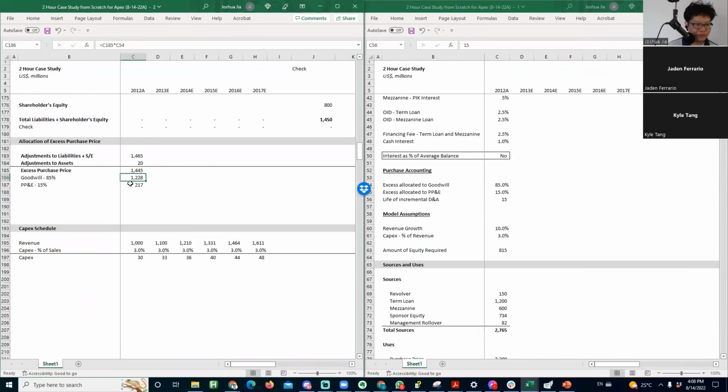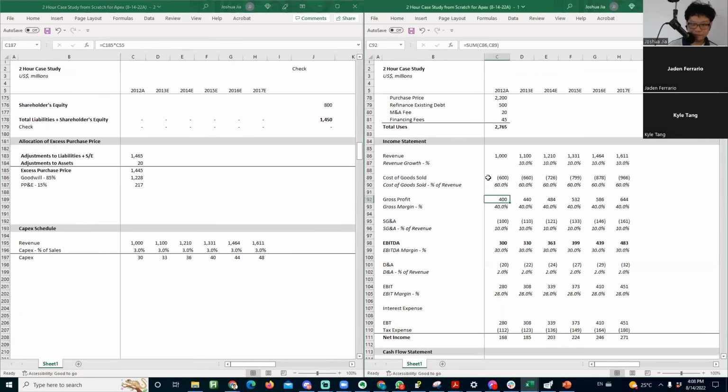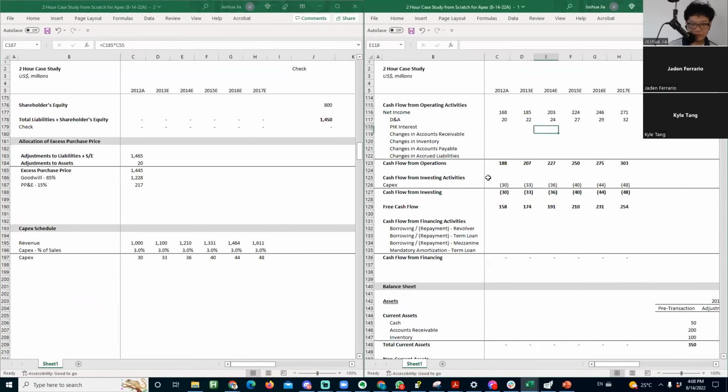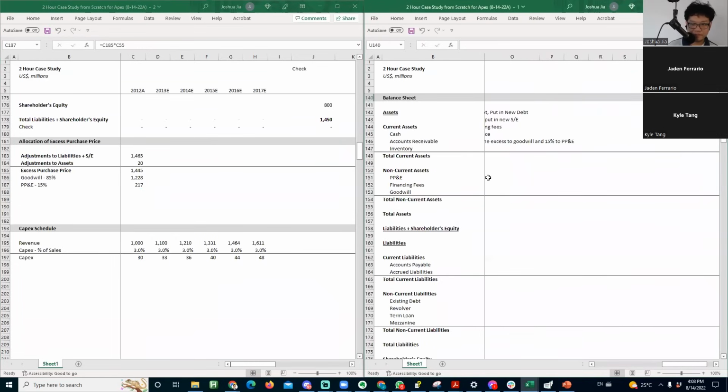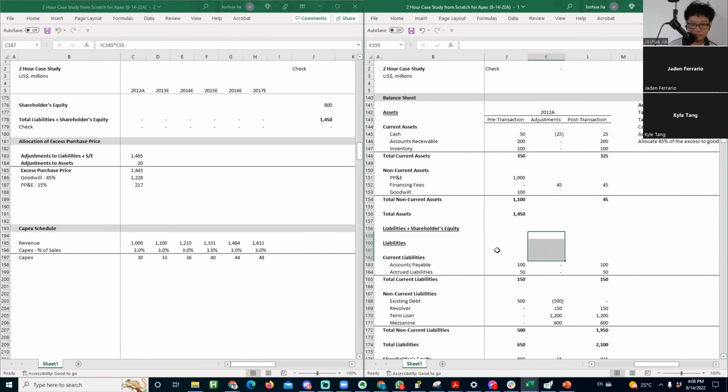Okay, but here we have the goodwill and the PP&E. So let's throw that into the adjustments here. And we have the PP&E.